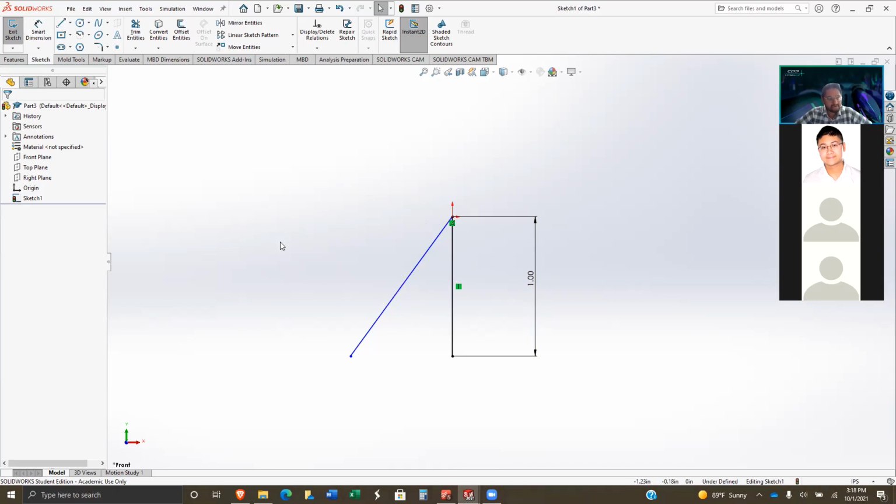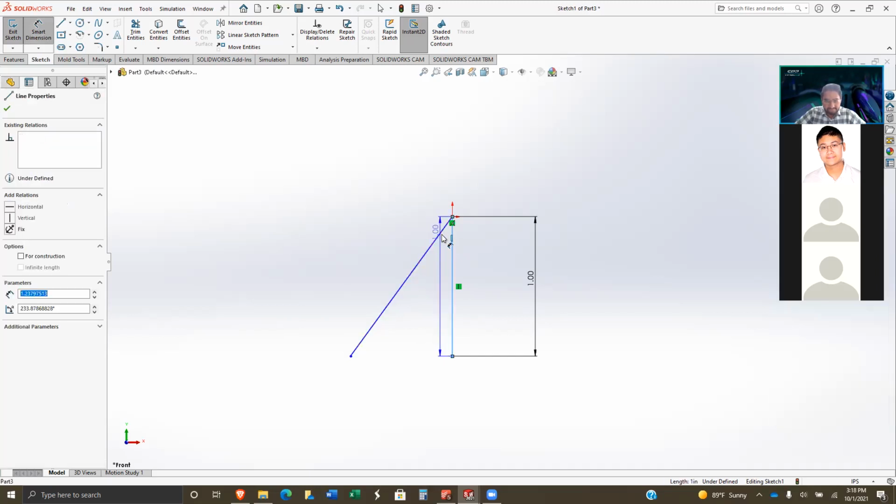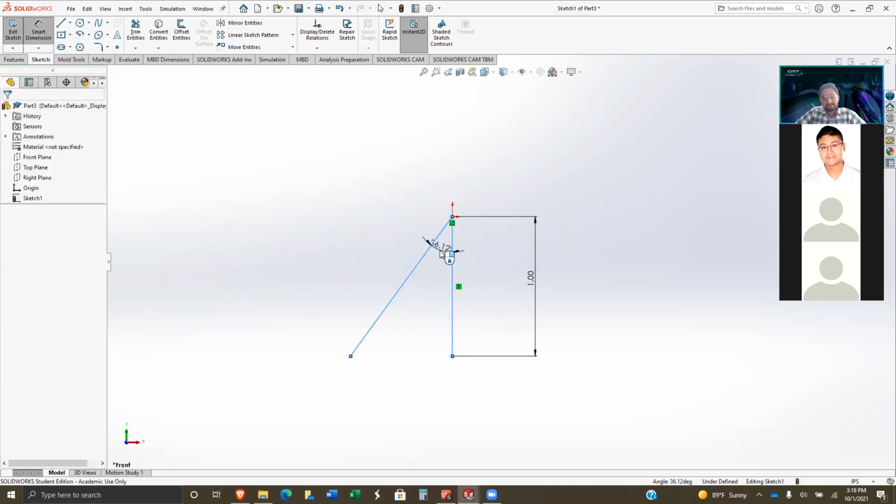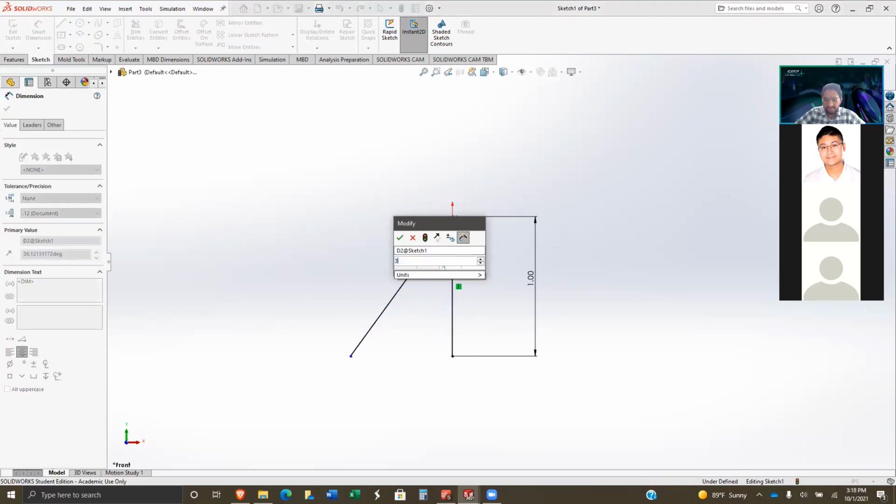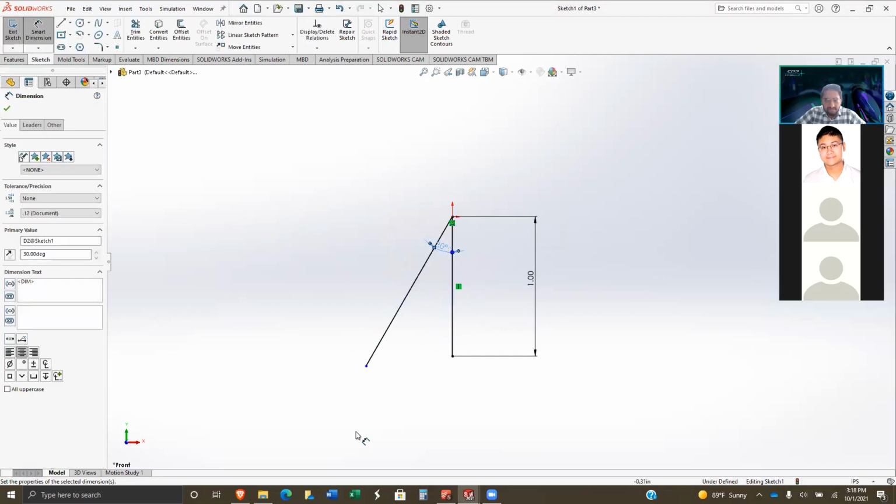An equilateral triangle has 60 degree angles at all corners. So this one should be around 30 degrees, right? This is just half of it. This should be 30 degrees. Okay.